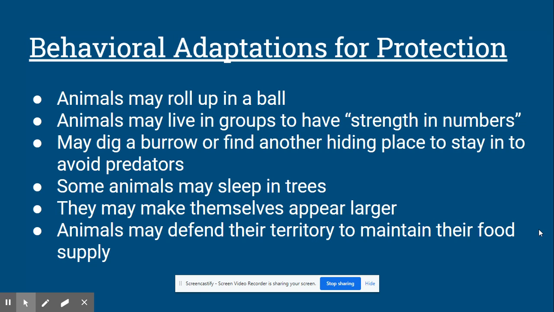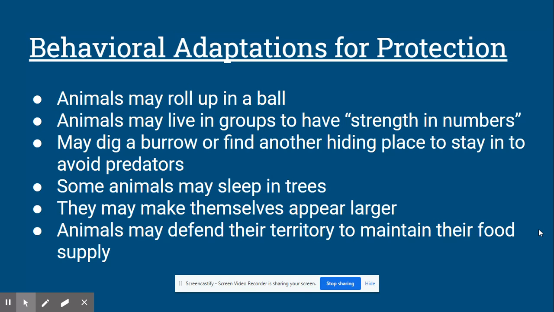Some of the examples of adaptations for protection include animals rolling up into a ball. They may live in groups so that they have more eyes and more ears listening and looking for danger. They may dig a burrow or find another area, maybe inside of a tree, to hide so that they stay protected, or they may even sleep up in trees high in the rainforest.